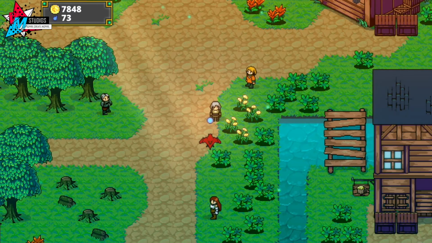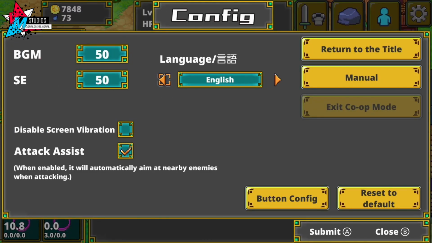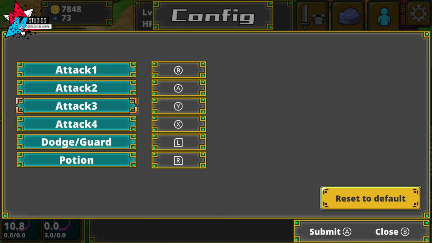As I mentioned before, controls are easy and simple enough, and if you want to change the control scheme, you can also do so by heading to the options menu of the game, accessible by pressing the plus button on the Switch controller and selecting the cogwheel icon, then heading over to the button config. That being said, I didn't like how the dodge and the guard buttons are one and the same, and how you can't separate them into 2 different button configurations, like how it is set up in the Ys games.